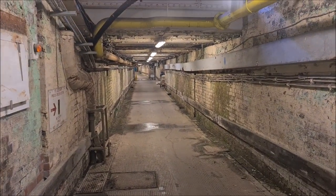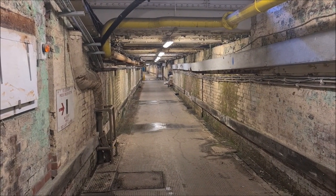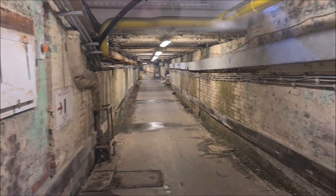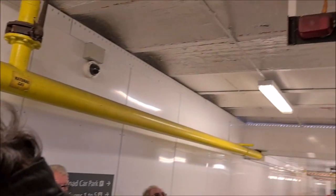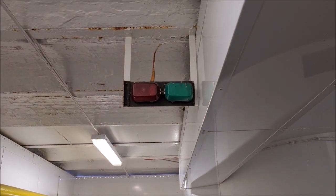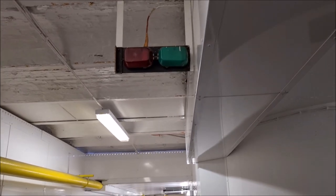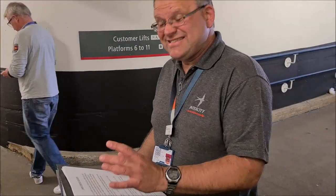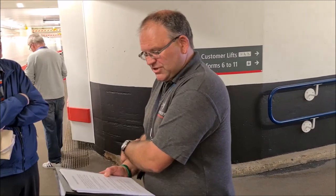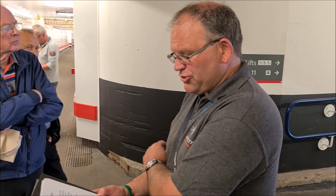Actually, there's still one thing left from the days of the railway mail coming down here, and that's those lights up there. When they pressed the button at the top, it would show a red light, which meant nothing could come down. The big vehicles would come down, going towards the sorting office, and then they'd wait until it cleared to a green light. So they never got two vehicles at the same time. So, Crewe Station in the 1960s: in 1923 the LNWR became the LMS, the London Midland and Scottish Railway.